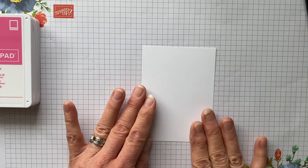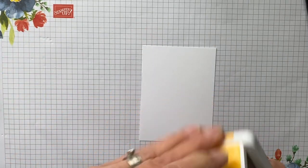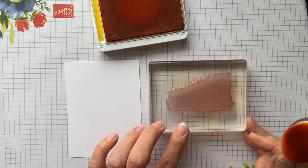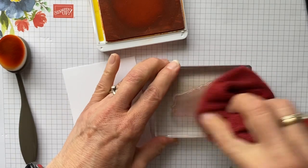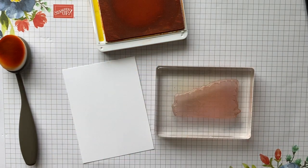The first thing we're going to do is use our blends. I'm going to use one of the Oceanfront stamps and we are going to create a sunset. I'm going to use Mango Melody — I'm going to use the brush, and depending on the depth of color you want, you're going to just brush the color on the stamp. I prefer more of the Polished Pink. Let me just wipe this off real quick — I was not prepared, so sorry. Let me wipe the color off so we can have a fresh start, because otherwise it would look like mud.